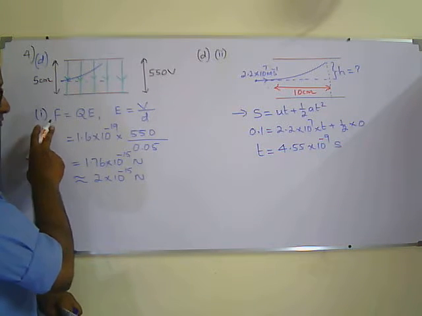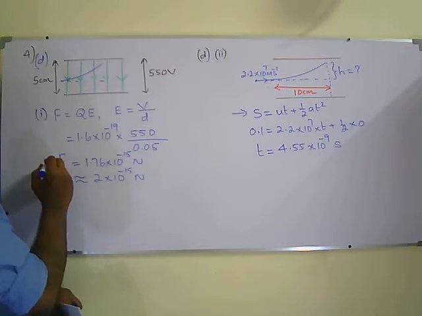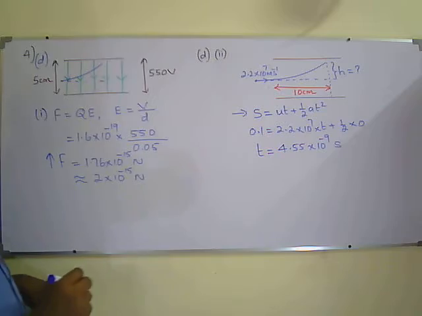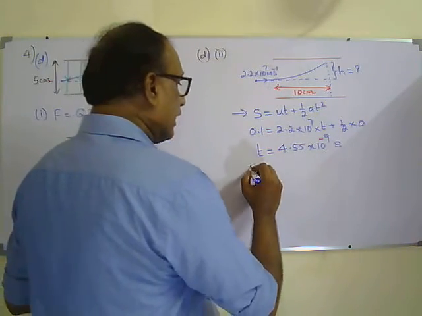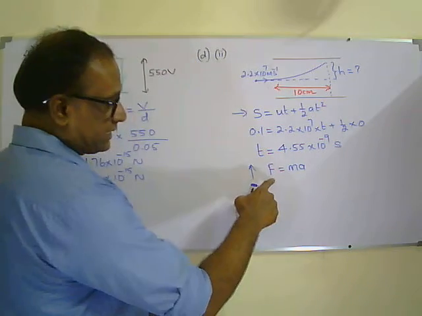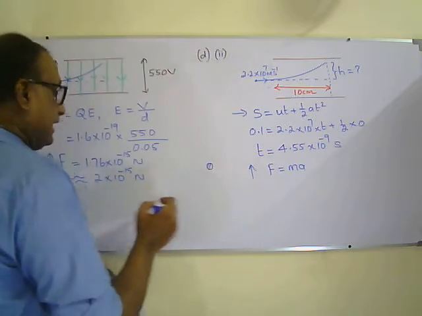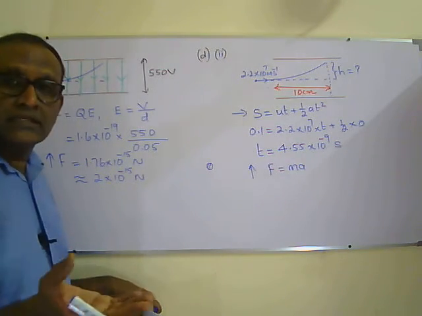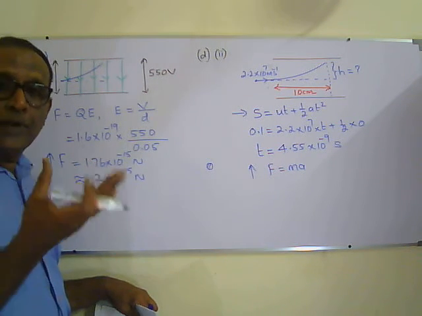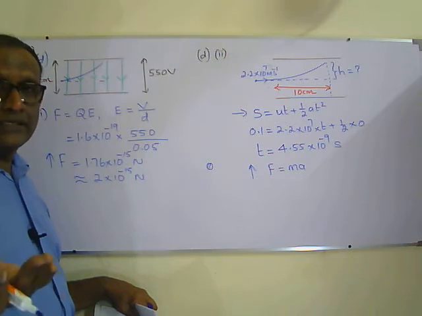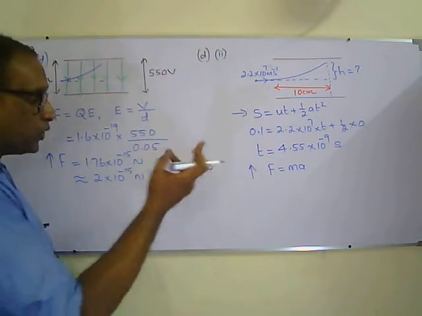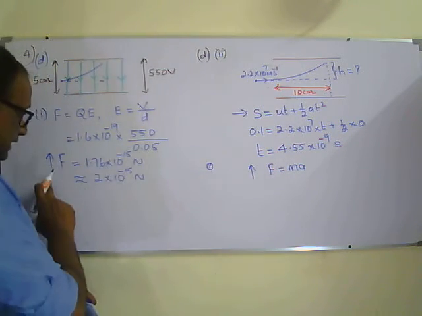So I know the electrostatic force that is upwards. Actually, I can say towards the plate. In the previous part, I found the electrostatic force that is towards the positive plate. So I can use F = ma towards the positive plate. When you consider the electron, it has the electrostatic force. I told you the weight is negligible. The weight of particles such as electrons, protons and alpha particles is very small, so I don't need to consider the weight. The gravitational effect is negligible. So the only force acting towards the positive plate is the electrostatic force.